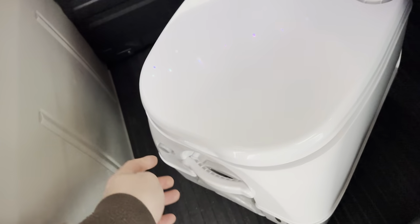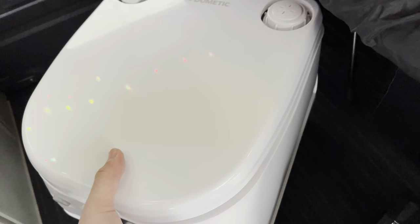And then I am able to slide out my toilet here. This is the Dometic toilet. I really recommend this thing. It has a really nice button to flush it. You just press that after pumping this and it'll flush everything down.